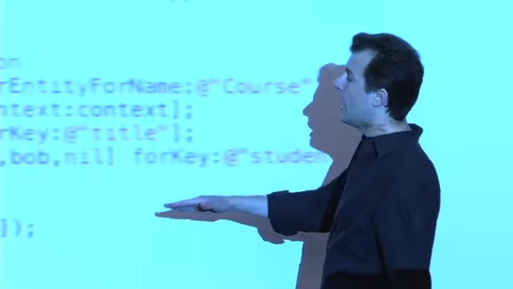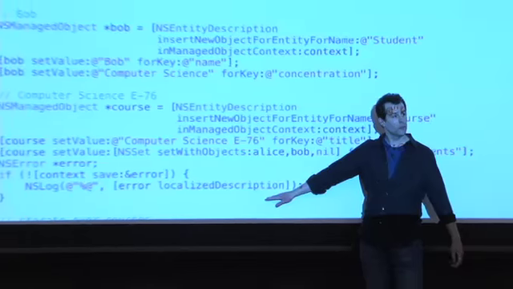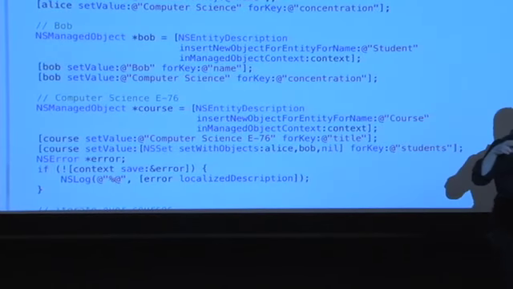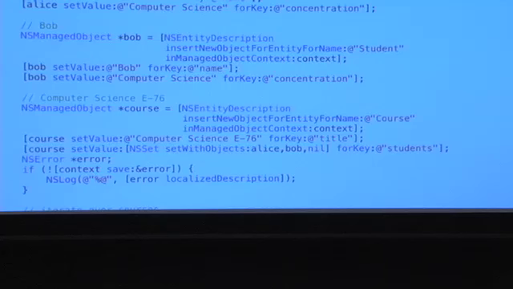All right, so at this point in the story, if we've actually run this code on an actual phone, initially the core database, if you will, is empty. At the end of this curly brace, we're going to have a course object in core data's model. We're going to have two student objects, and there's going to be this relationship between the two of them. All right, so now let's actually do something slightly interesting with them.